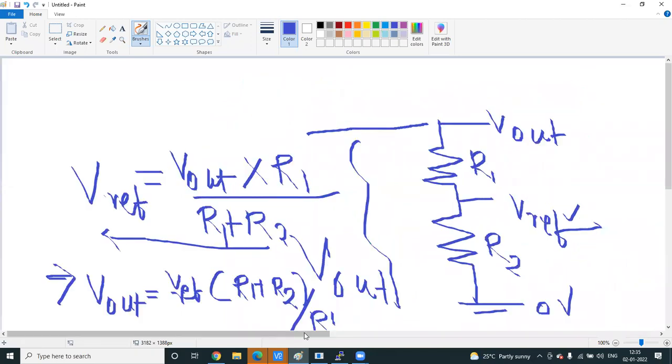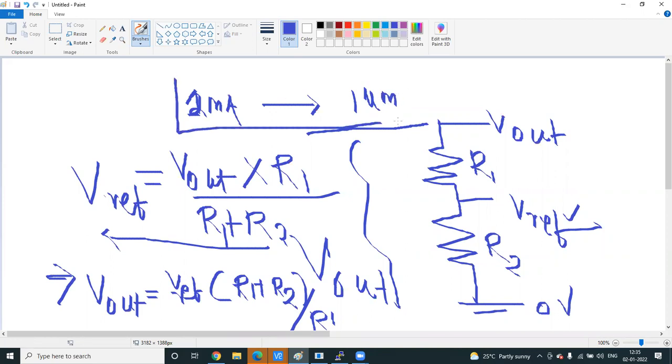Our technology, just as an assumption, will carry 2 milliampere per 1 micrometer width. 90, 65 are almost the same, 65, 45 also. So 2 milliampere will carry 1 micrometer width, and this is how we calculate EM if you maintain it from layout.